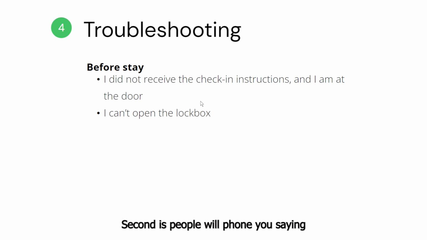And it is just to make them realize that you had done whatever you were meant to do from your end. Second is people will phone you saying, I can't open your door or your lockbox. Again, there are different varieties of locks and lockboxes. People sometimes do not really try hard enough and they feel that they just need to give a phone call to the host and they will come and sort it out, or they will tell them some magic key to press and everything will open. The best thing is if you've got a YouTube video or a link of how to open it, just give them the video instructions and send them the link, they can watch it.